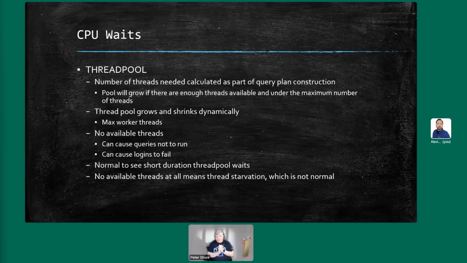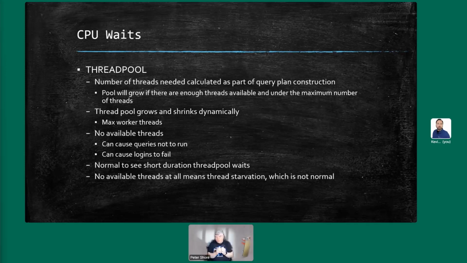Thread pool waits. These are my least favorite wait in SQL Server. These are scary to me, and the reason they're scary is because they can bring a system to its knees. So remember we talked about threads and the max number of threads that SQL Server has. The number of threads needed to run a query is calculated during the process of creating the plan.